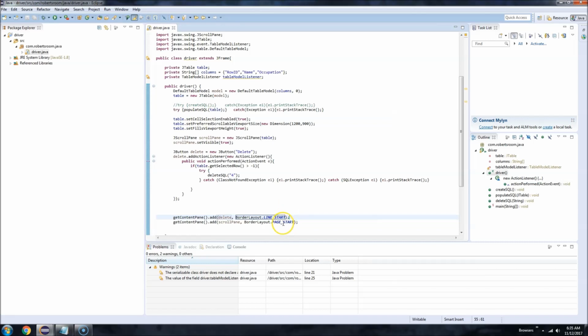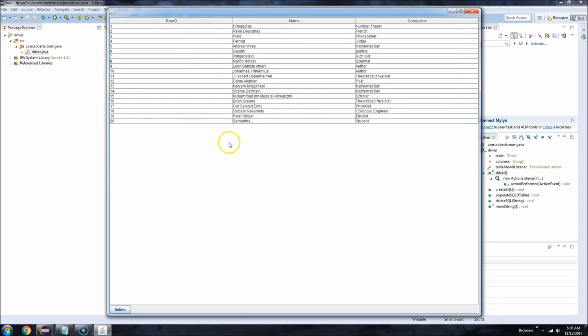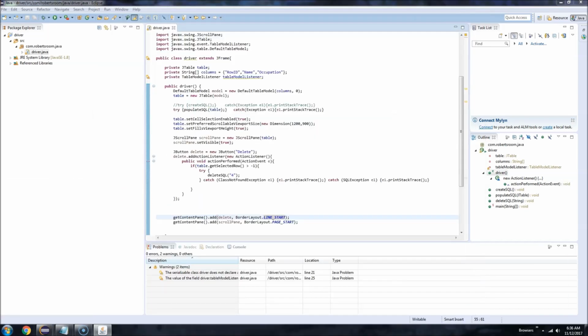And that is a little different from page start. Page start is the form. Line start will be the new line. So it will be placed right down here. So when we click that, nothing should happen because we're telling our listening function to ignore it if nothing's selected, which we haven't yet. So let's go ahead and select 4 just so it stays close, which is poor format here. We'll delete, and poof, he is gone.